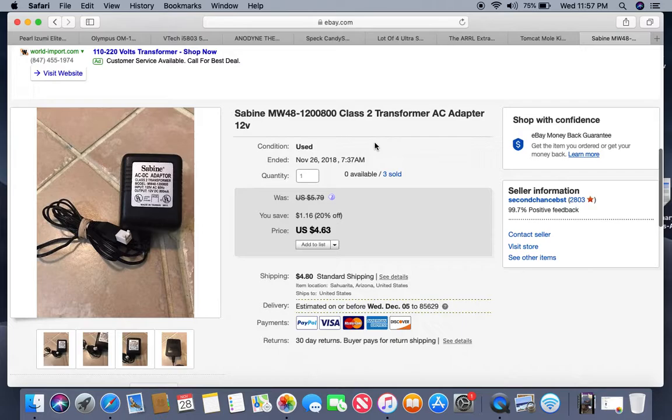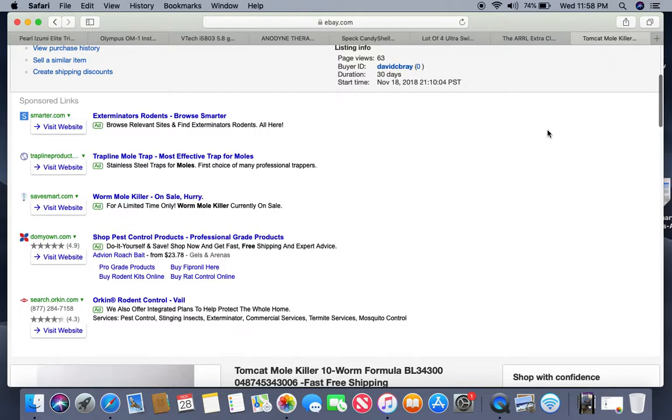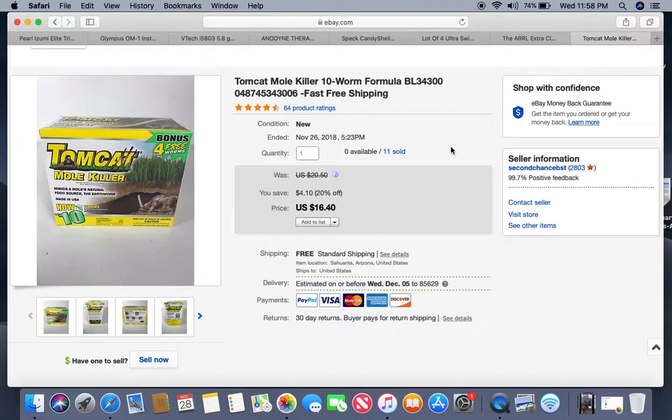These are mini AC adapters that I sell. I probably paid about a quarter for this one — I got it at the local bins or at an auction where I buy big bins full of these things. It goes auction-style and I typically don't pay more than $150 for an entire bin, but I can get maybe 100 to 200 of these out of one bin. I have so many AC adapters listed that I can't keep track of how long this one was listed.